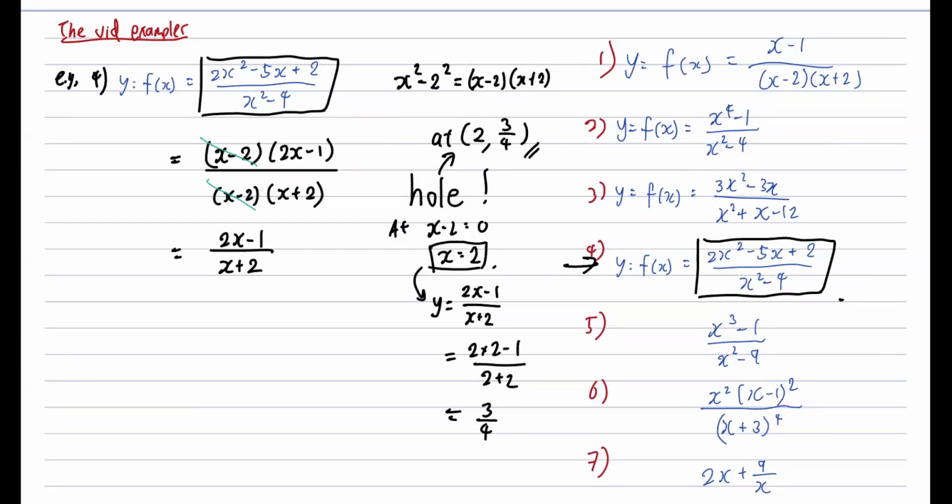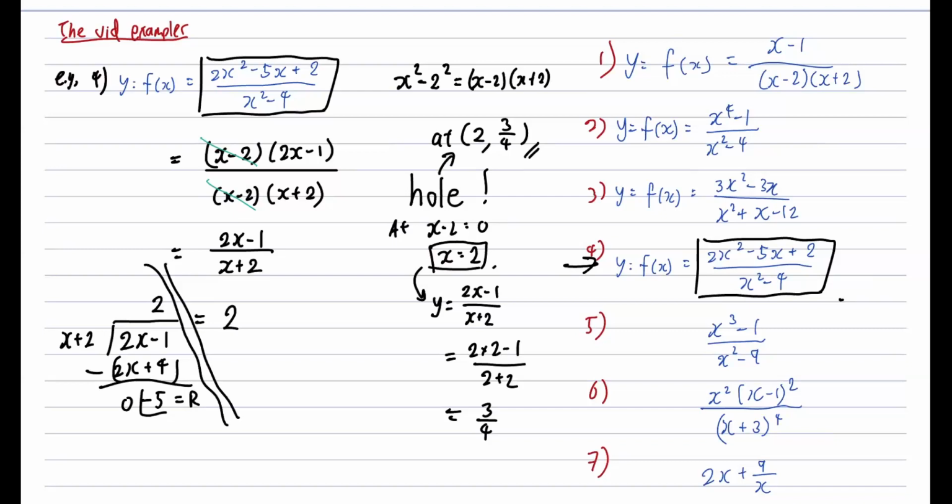So here is how we usually do it in A levels. When you have an improper fraction, you see power 1, so it's improper, right? What we do is we do long division. So we just take 2x minus 1, divide by x plus 2. What do we get? 2, we get 2x plus 4, minus, bracket, we get 0. -1 minus 4 is -5. This is the remainder. So this is equal to 2 wholes plus -5 remainder divided by x plus 2.